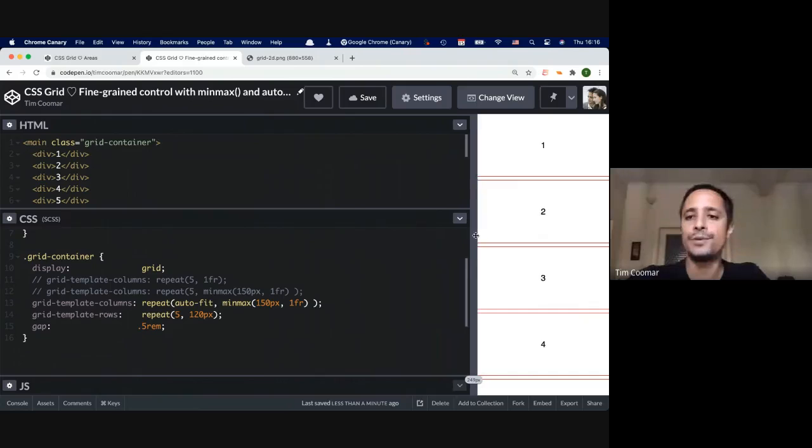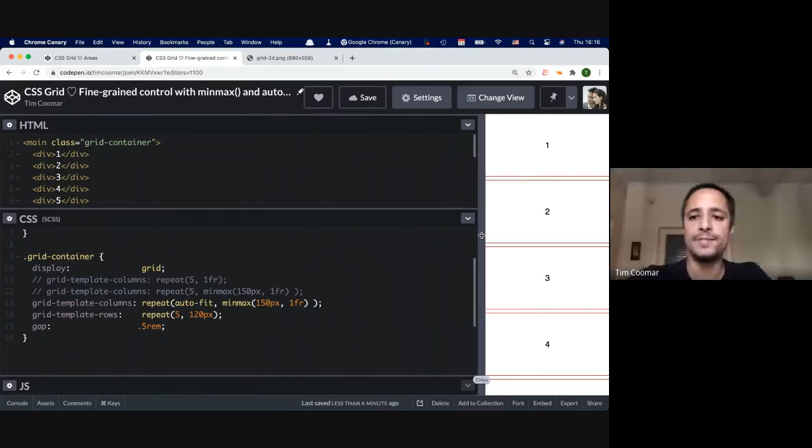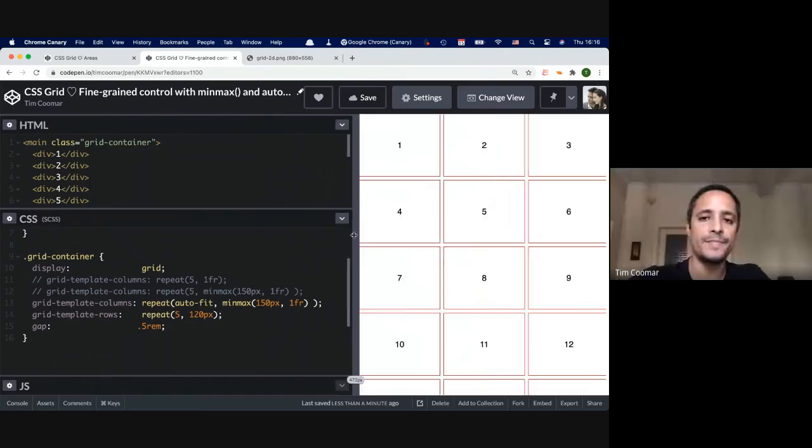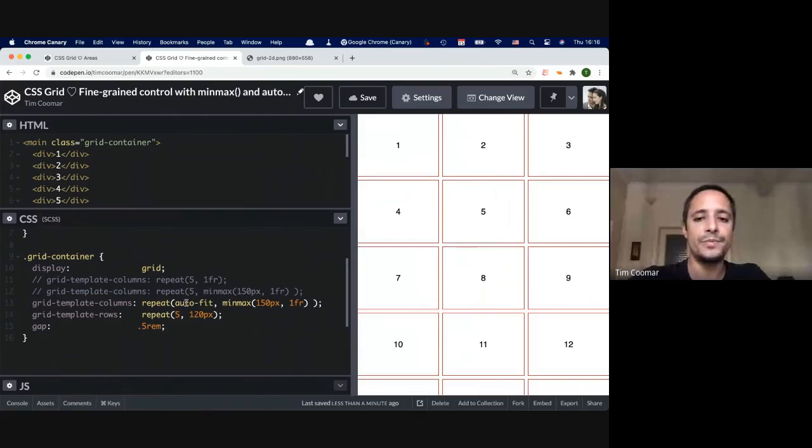But because that caused our whole grid to become too large, because it started to have this minimum width, we said, well, when it becomes too large and it starts breaking out of the bounds of the page, reduce the number of columns so that you'll fit it in properly. And that is with using the autofit keyword. There's another keyword called autofill, and they're almost identical, but they do slightly different things. But we're using autofit here for the moment.